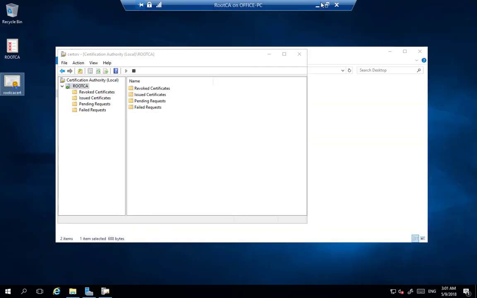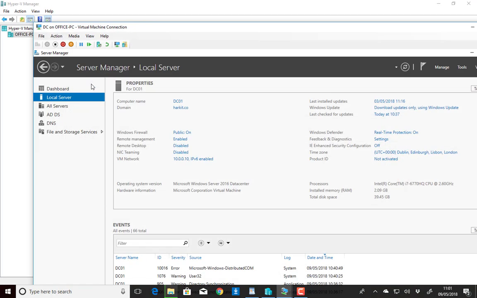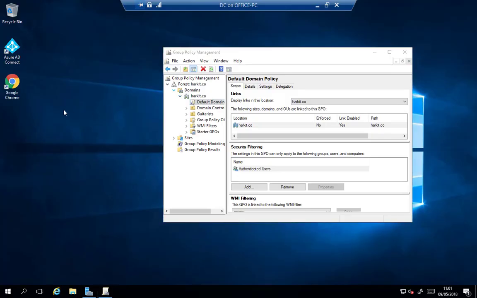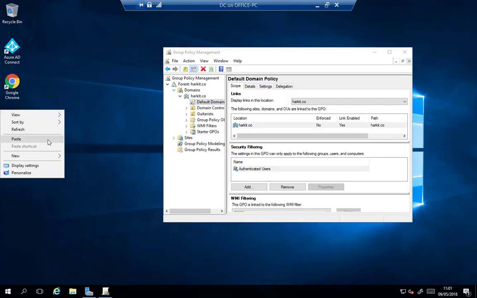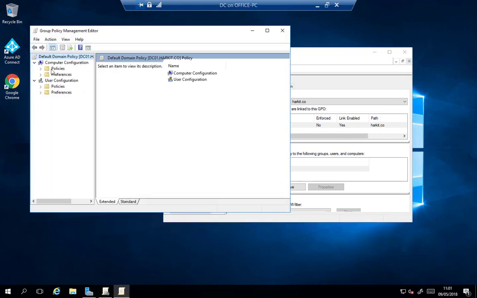So finally, I'm going to copy the root CA certificate to my domain controller, and then in my default domain policy I'm going to add that as a trusted root certification authority.